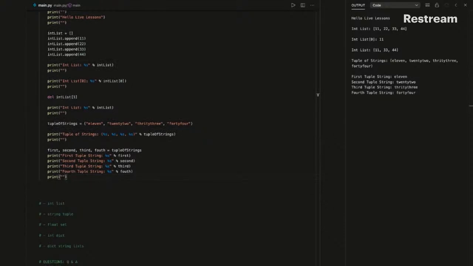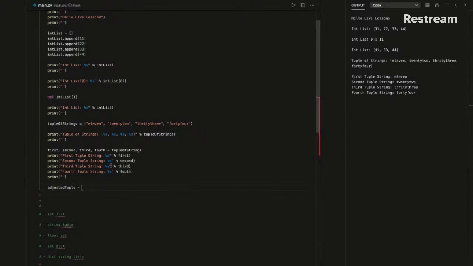There is also a way to add to a tuple. So let's go ahead and add to this tuple in the sense of creating a new tuple by adding to the tuple. So we're going to call the new variable adjusted tuple.